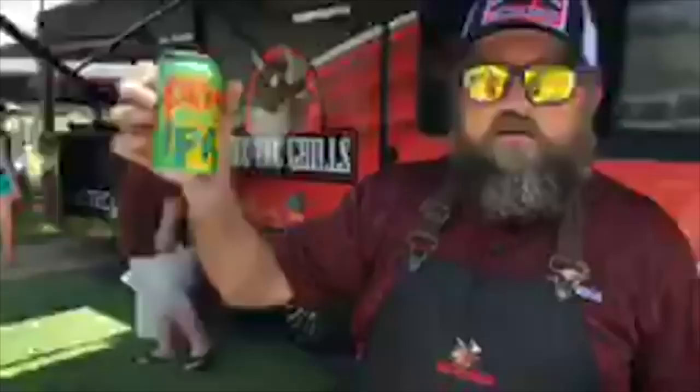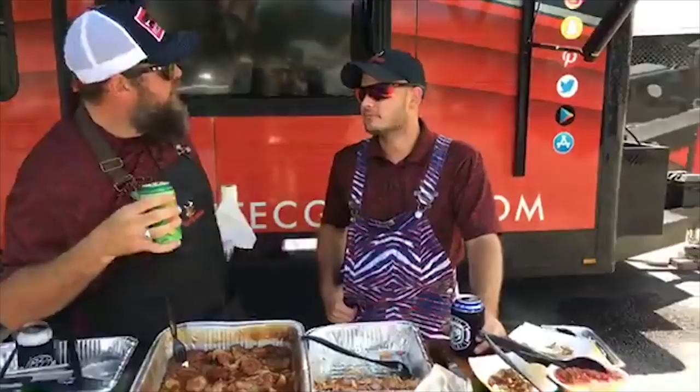This is out of... Where's that? Deep Elm Brewing Company in Dallas. Nice. Thank you, Dallas, for creating this beautiful beer. It's amazing. Easy Peasy.